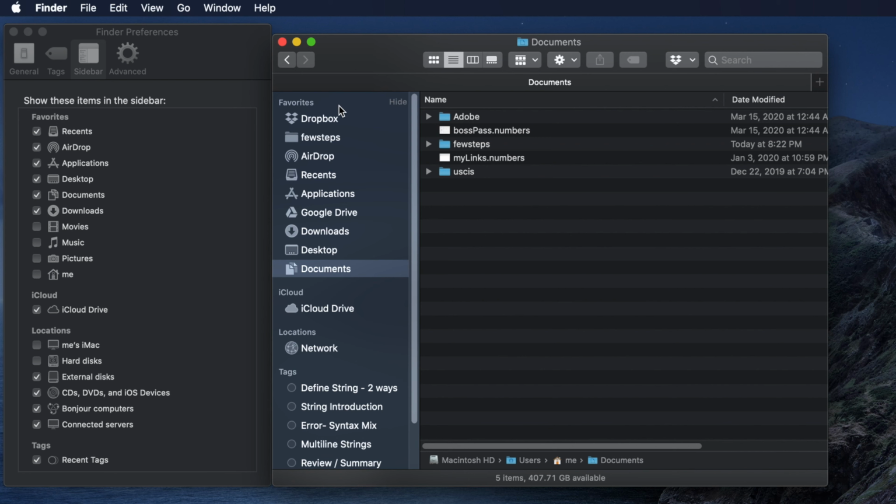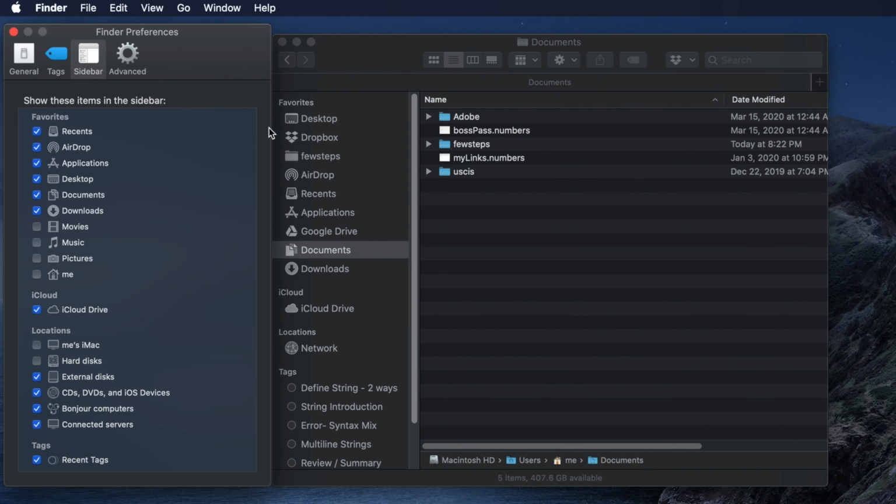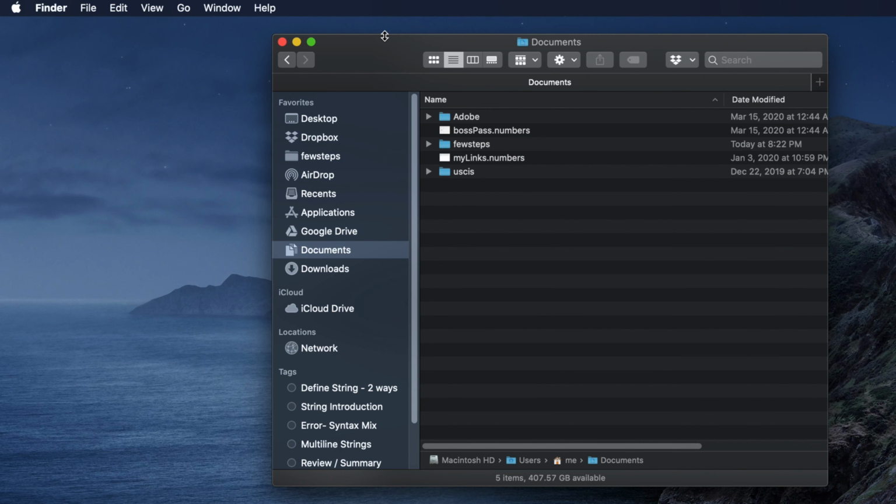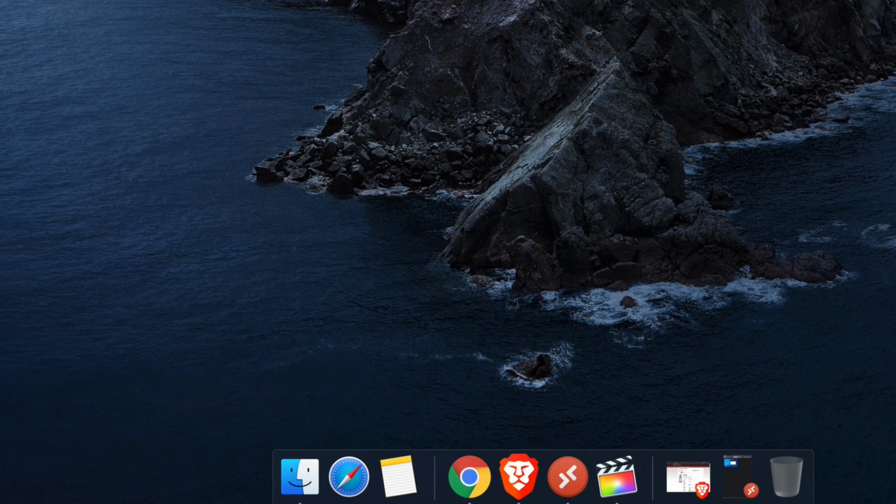So in this way you can restore, and after that you can rearrange. Suppose you want to put downloads at the bottom, you can drag and drop it down. Or if you want to move desktop to the beginning, you can also do that. And once you have done everything, close the preferences because you don't need it. Now let's check from the Finder whether it is showing this or not.